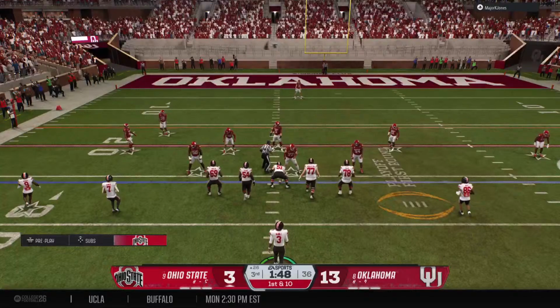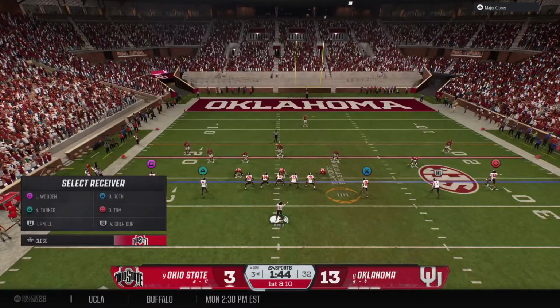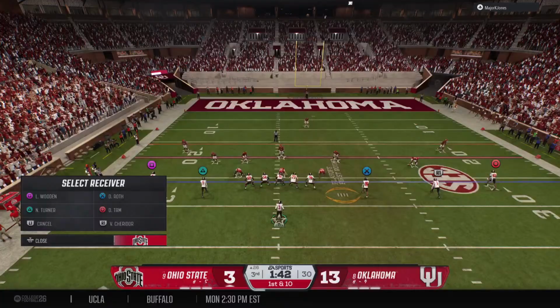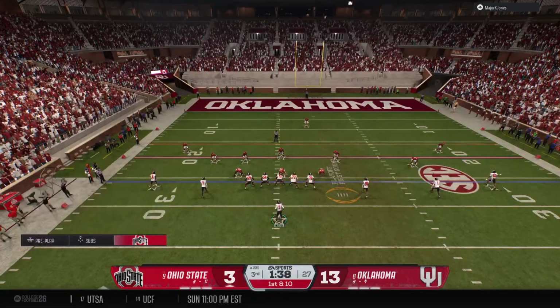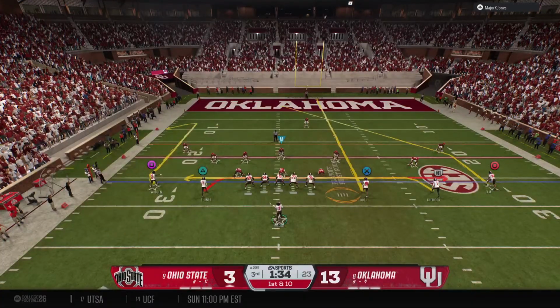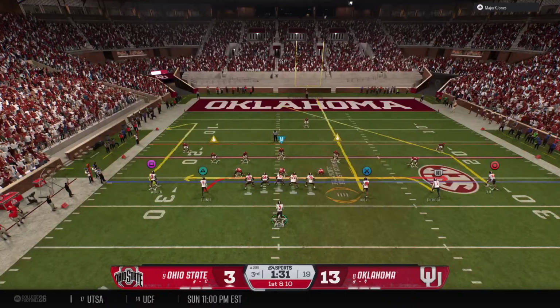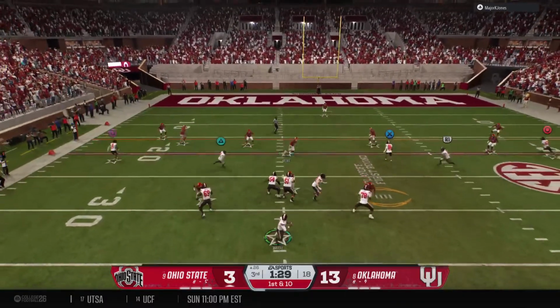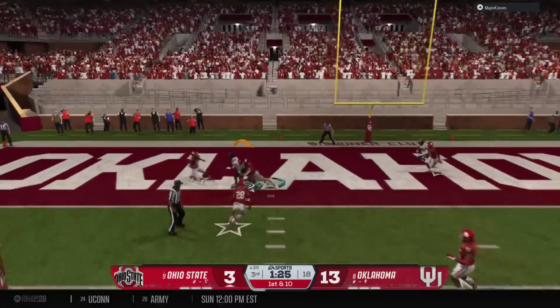The Buckeyes will have 1st and 10 here. Looking for a receiver. Deep shot toward the end zone.